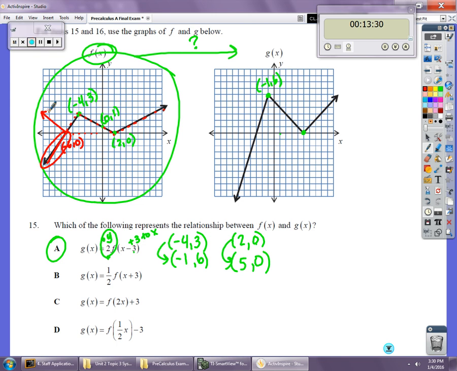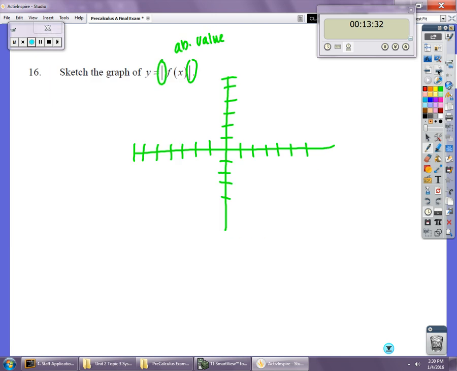So my key points are negative 6, 0, negative 4, 3. Negative 4, 3. I think 2, 0 was 1. So this is the part that we weren't changing or anything. I think it looks something like that. And then the part that was down here, that's probably a little too steep, is going to end up switching up like that.